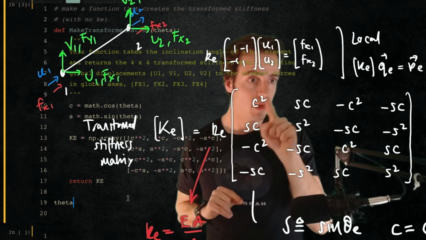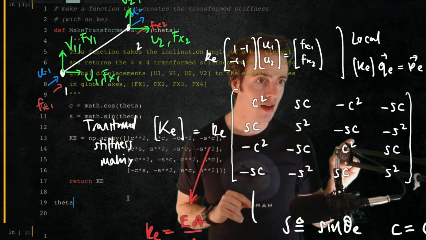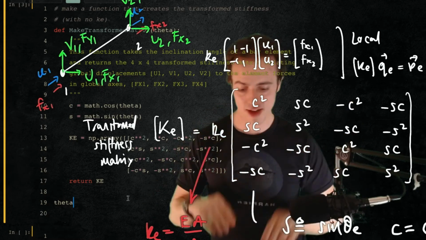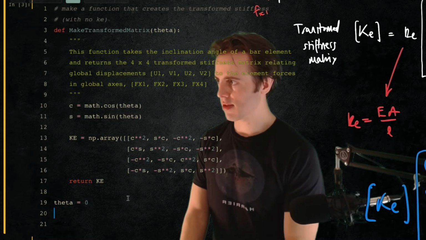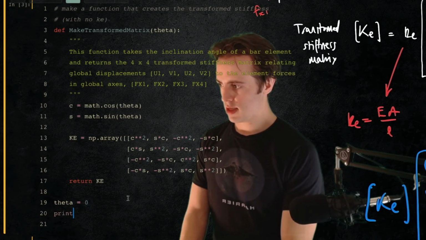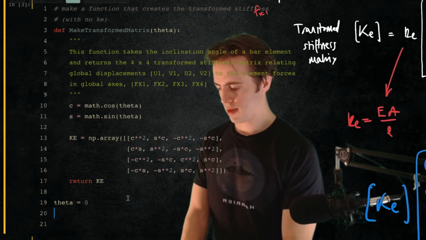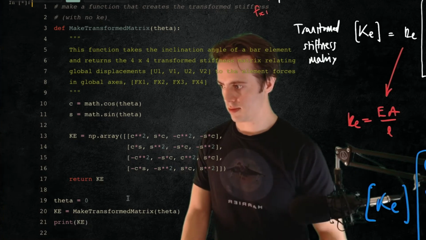So I should have something here, and here, and here, and here. Okay, so that's what I should have in this matrix. So let's say theta is equal to 0, and let's do k is equal to make transformed matrix theta, print k.